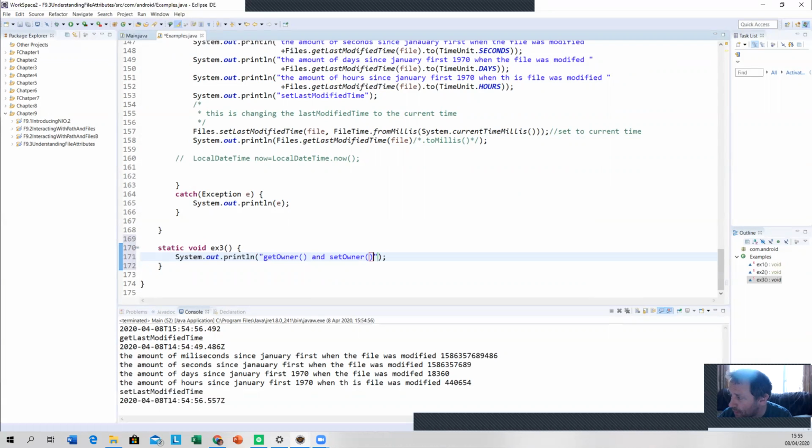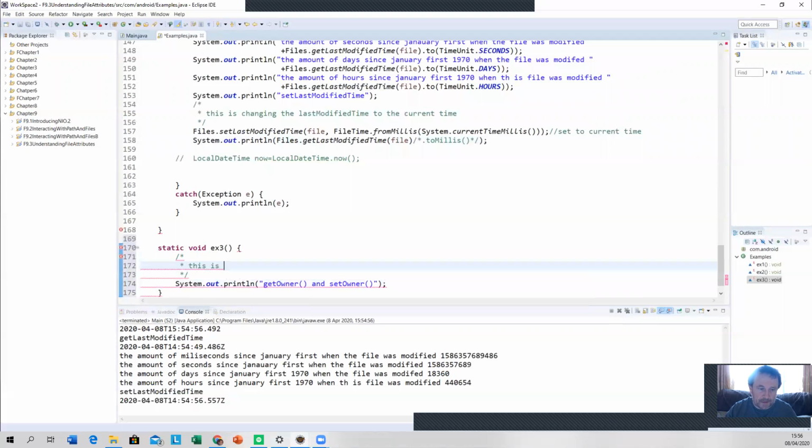Now, the first thing you need to do is understand the concept of user-owned files and directories.